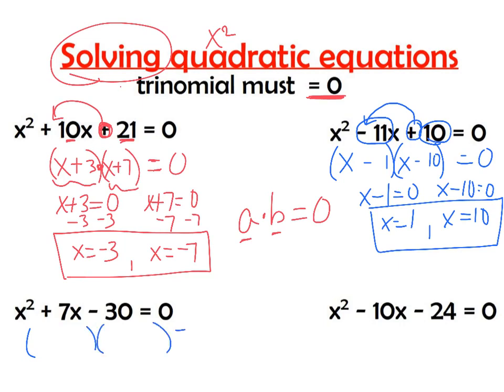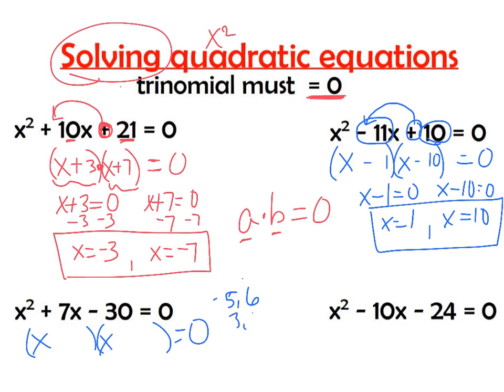Getting faster now. X and x multiplies to negative 30 and gets me a, oh, my screen is hiding that. I can't tell. Is that a negative 7 or a positive 7? I can't tell. There it is, plus 7. Okay. All right, so, gosh, this is the trickiest one we've come across really in a while. So let's see. 30 multiplies to 30 could be 5 and 6. But it's a negative 30, so one of them is going to have to be negative. That's not going to add up to a 7, though.